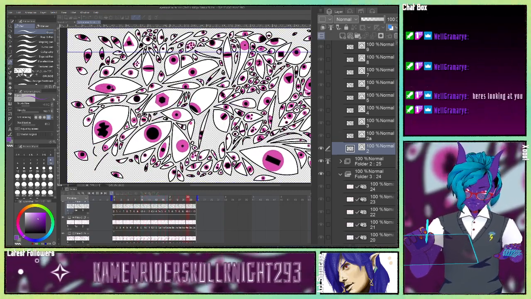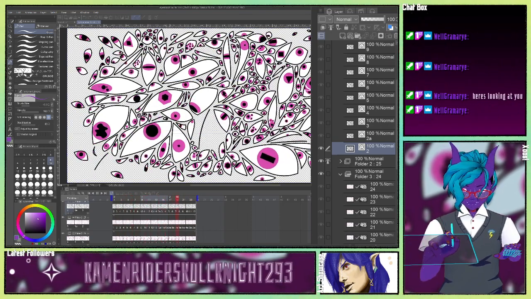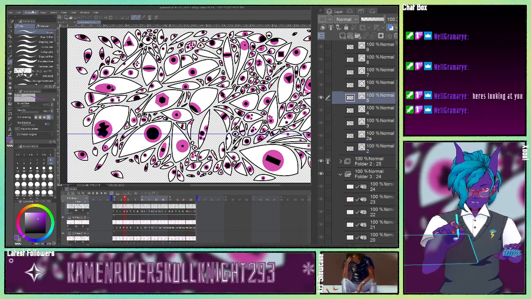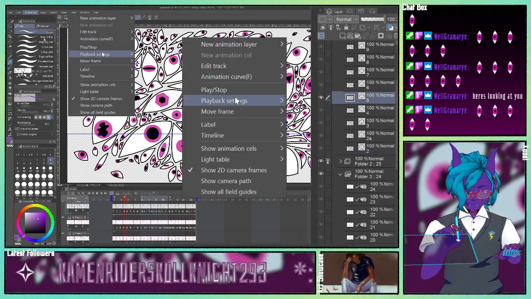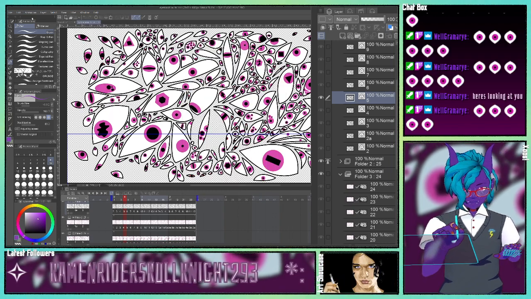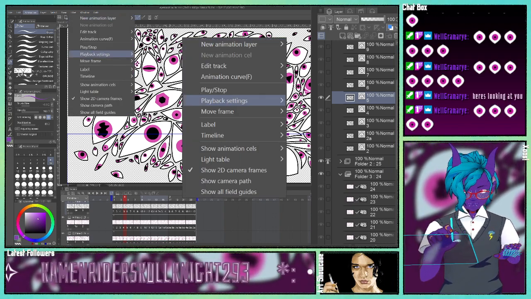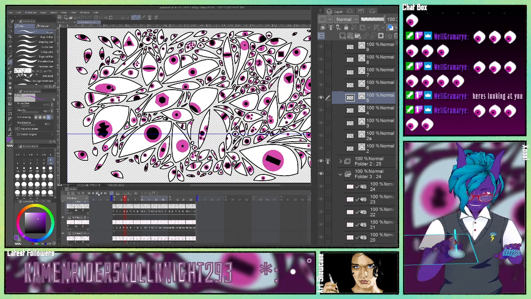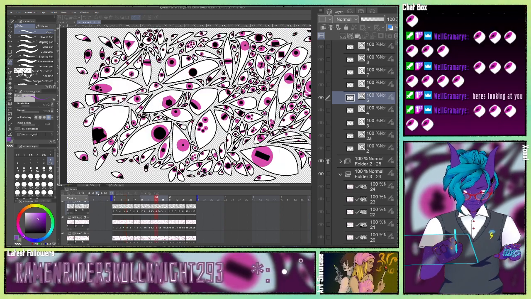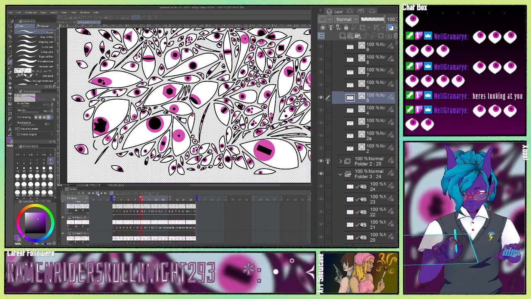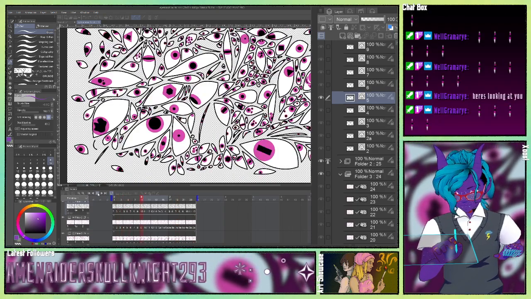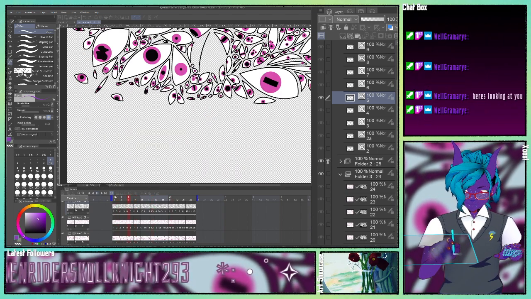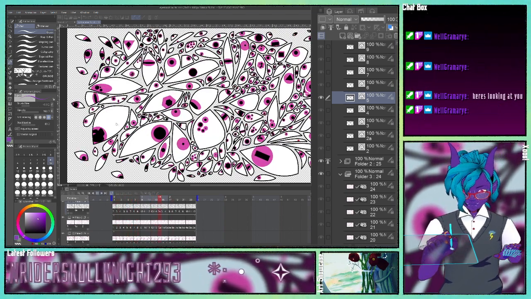Let's turn on the 2D camera in preview. Alright, so we gotta pause this to do this. We're gonna go up to animation, playback setting, and then render 2D camera. It's a toggle, so when it's checked, that means it's active. Now when I press play, you should see the pan. It's gonna chug because this file is a beast. But you get the idea. It does the thing. Okay, let's pause that before it crashes the system.